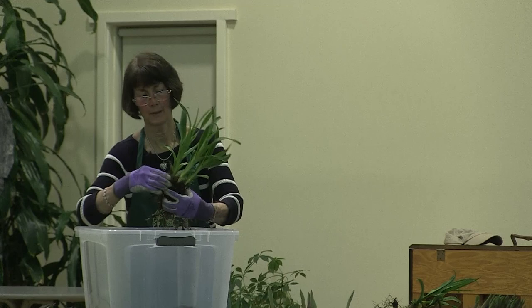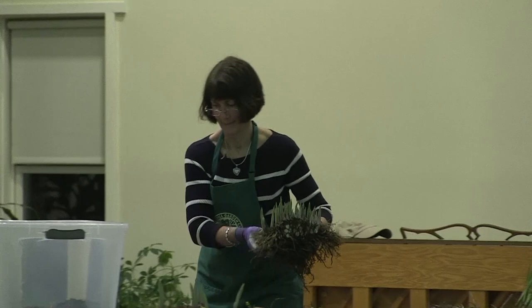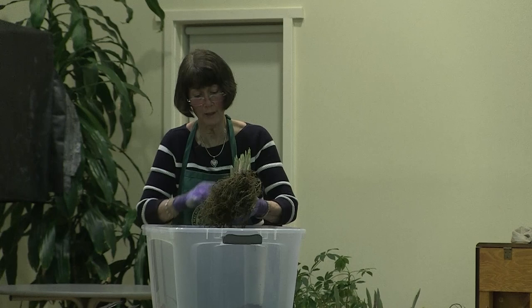So that's Serena Dark Horse. I think I should have done this one first because it's going to be the toughest. This is my Blue Cadet that I think is at least 30 years old. This is before I even thought, back when I used to think hostas were ugly, but I had a lot of shade and I had to put something over there. And I actually really like it.